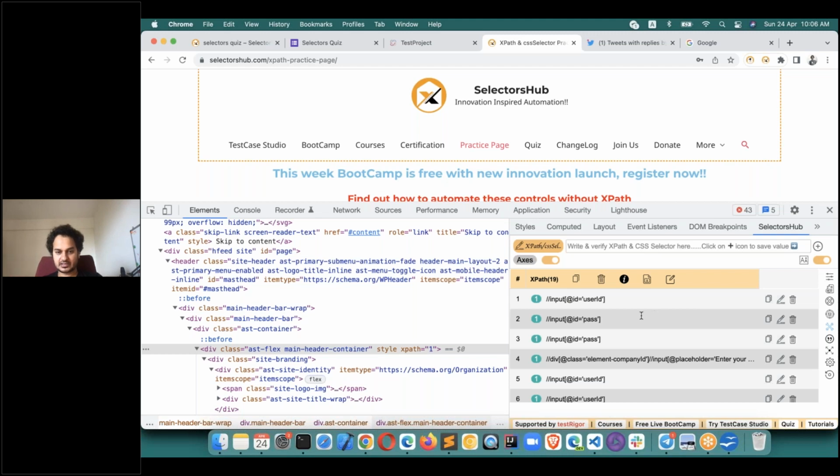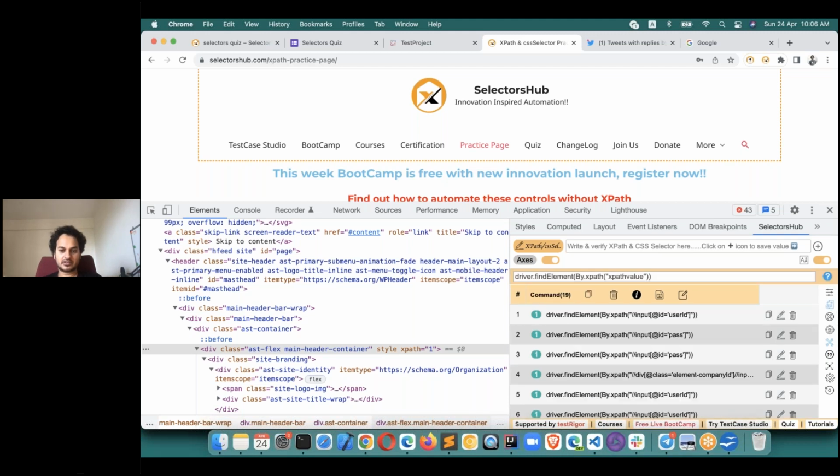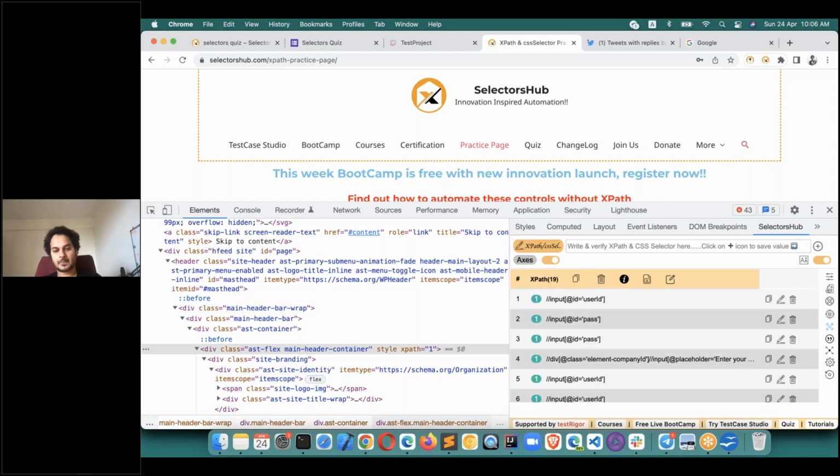And you have verified all the XPath, okay, but now how do you replace them in your code? Will I have to copy and paste one by one without the command? No. You can turn on this command and you get everything with the command. You can simply copy this and paste it in your code. So this way you can save a really huge amount of time. Yes, Jiten, you can use this functionality anywhere, wherever you want. Yep.